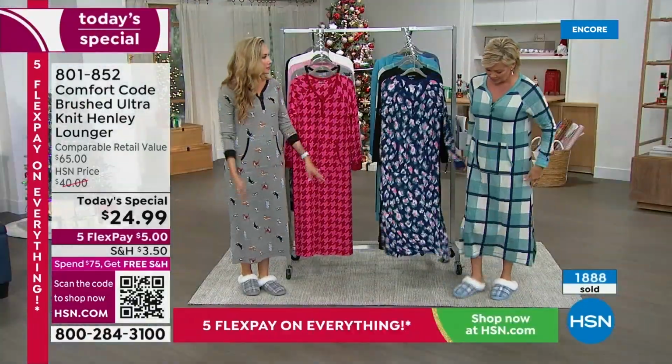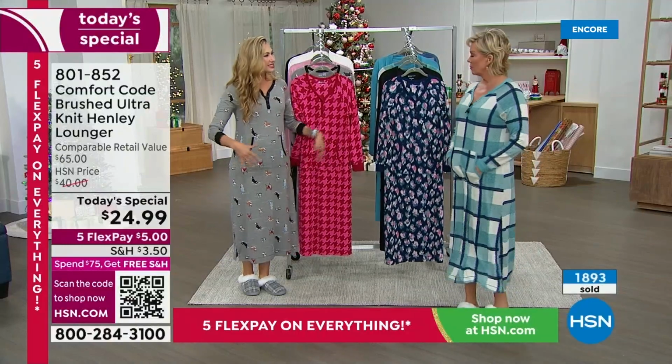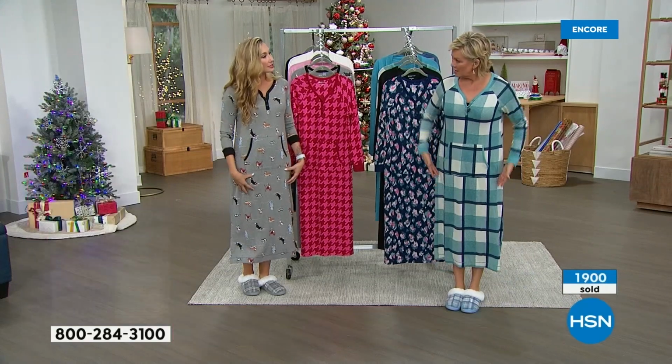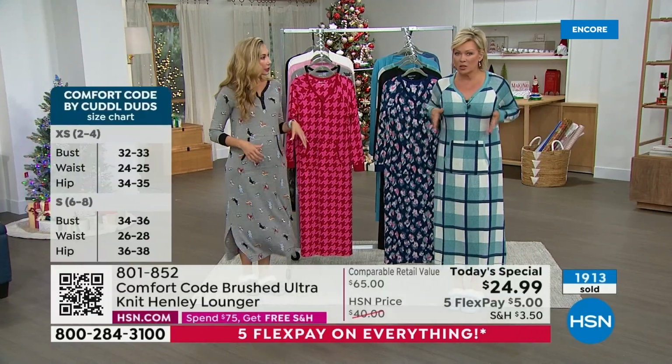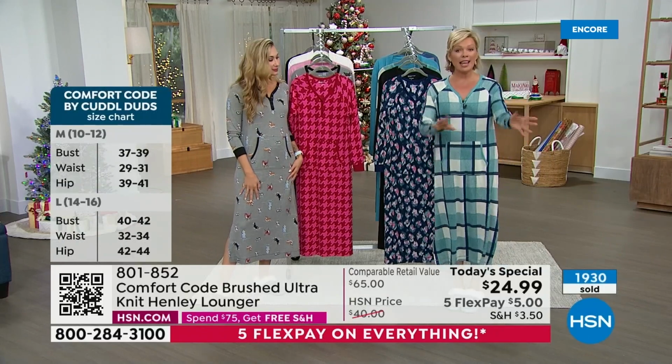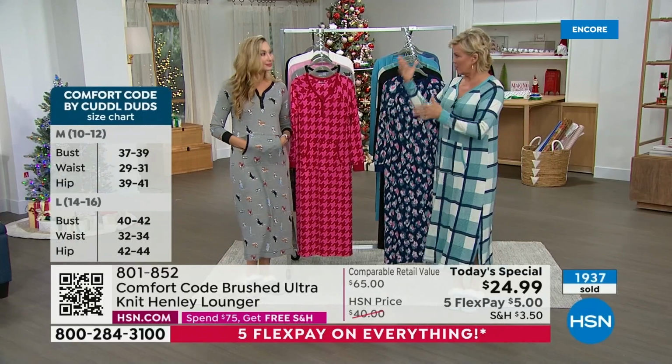Sometimes you'll pull something on and it feels a little bit too floaty, and then some things you put on have enough weight that it collapses against your body and it drapes and glides a lot better. I like that, so it doesn't create the A-line as much as you can see how this drops into each other.